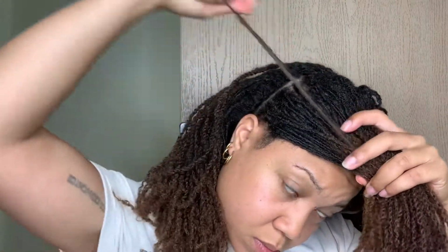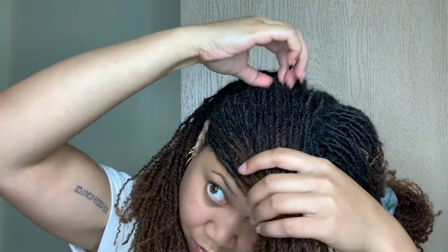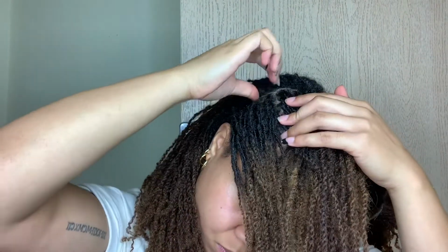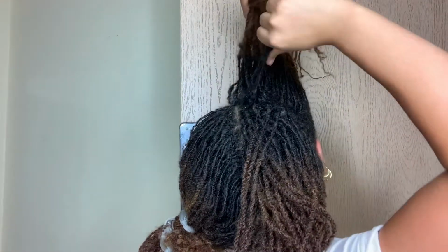Whenever I prep my hair for washing, I like to separate my hair into the original grid or somewhat close to it so that I can stay organized whenever I'm washing. And then once I wash it, it's already divided up, ready for my retwist. If anyone is curious how I see the back of my head, I take a thumbtack and pin this mirror that you see on my door to the back of the door. And I also have a mirror in front of me. So that's how I see the back of my hair and where my parts are.